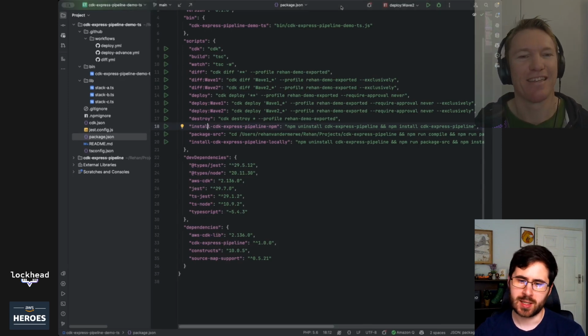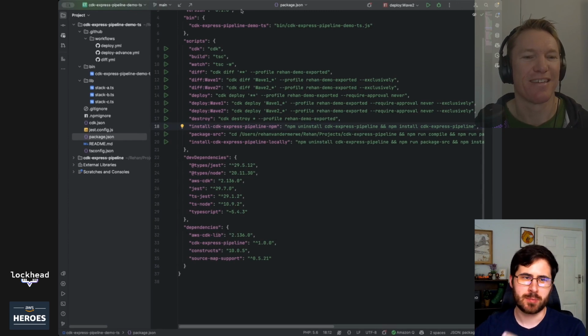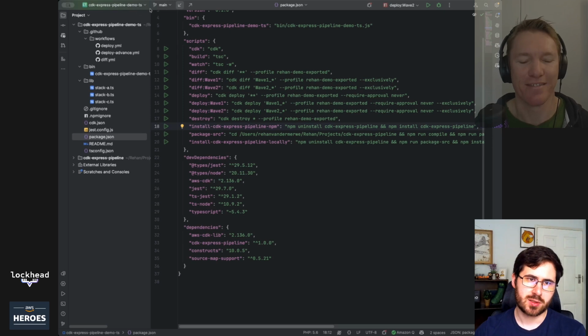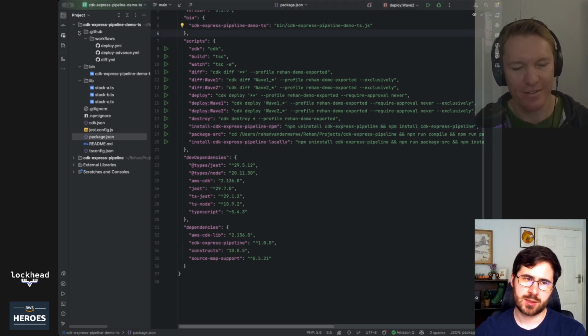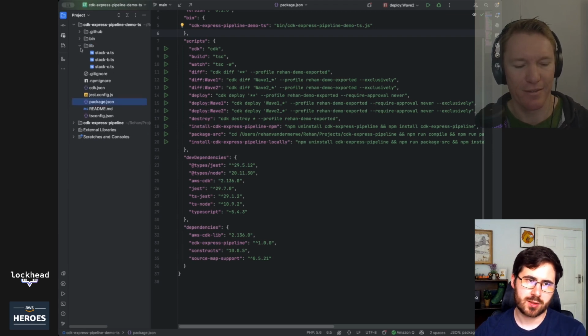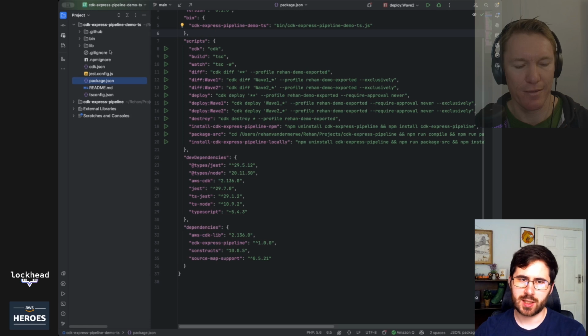So in that repo, I am listing some demo repositories. This is the demo TypeScript one, and it is a stock standard CDK project.